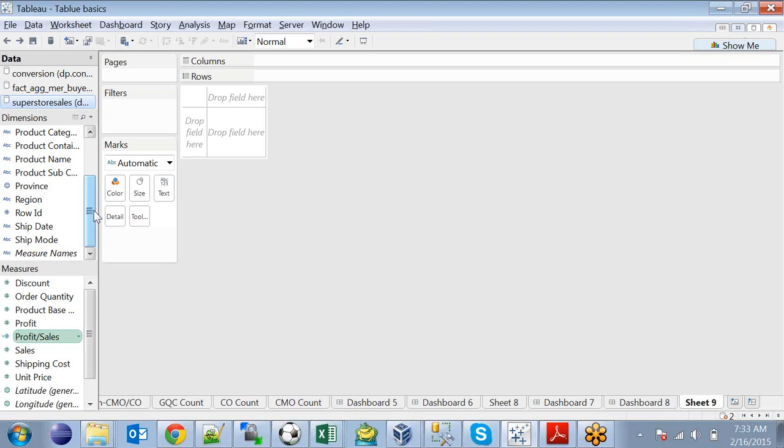And Tableau has also automatically detected that the province is a type of map. My province has the state related data, so state name. So this is a kind of map. It has automatically detected this is a kind of map, and we can plot it on the map also. The things which are strings are automatically detected as strings. The things which are integers or floats, those numbers, are represented as hash over here. And what is this? I'll tell you.